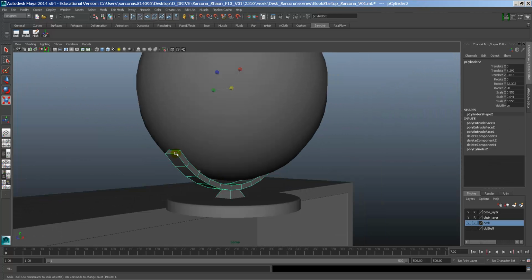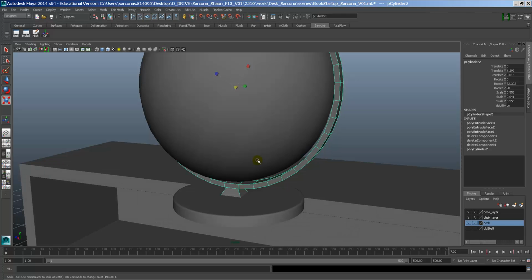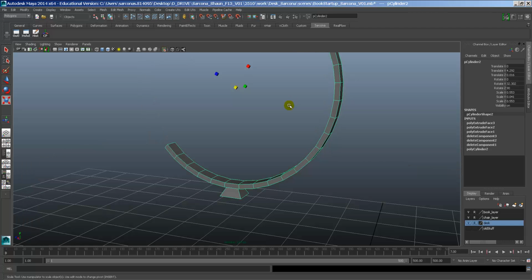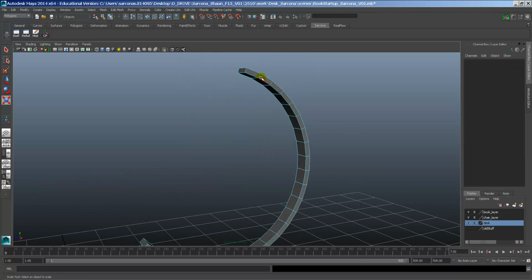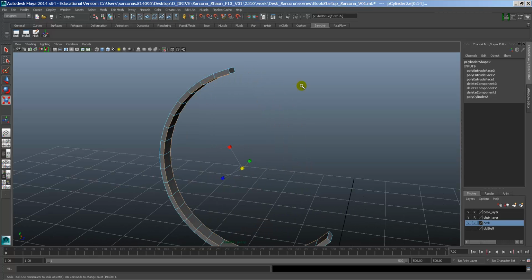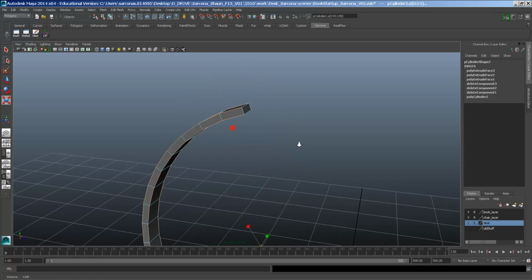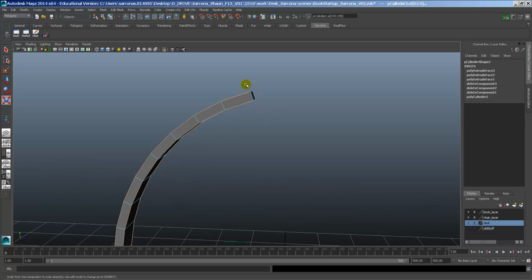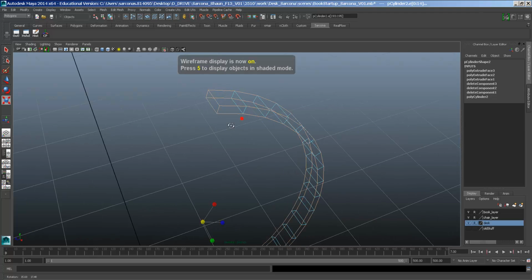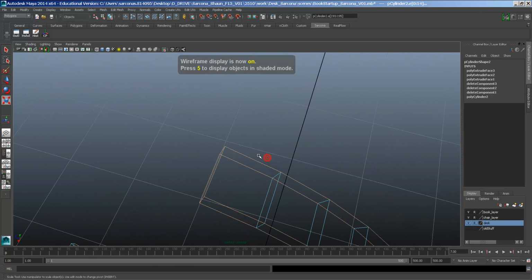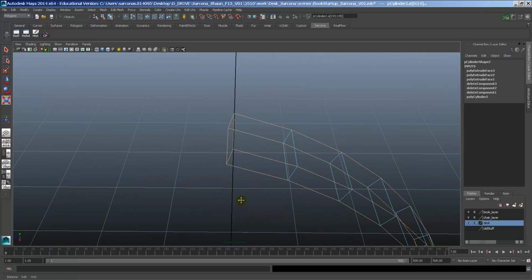All right, so now what I'm going to do is isolate just this one piece so I can work on it. So I click on this little green box with a red arrow. So now it's isolated. So now I can go to Edge, double click, hold down Shift, double click, Shift, double click all these. And then I can even do a Control Shift and just marquee that edge. So you can see what I have selected. I have all of these edges going down here. And then I have the end.